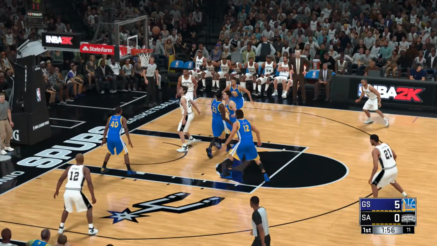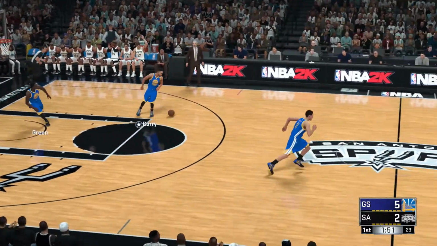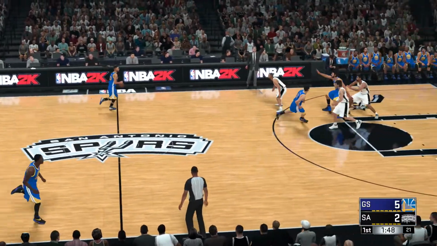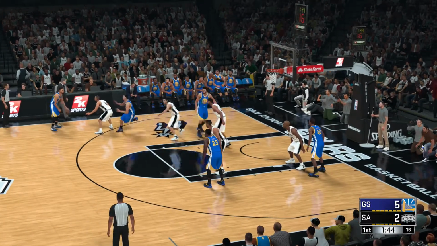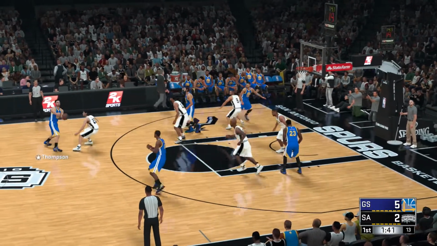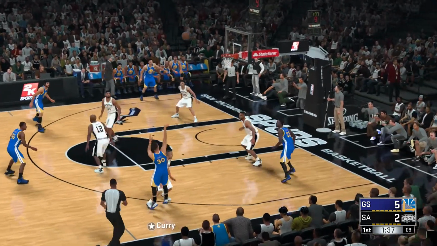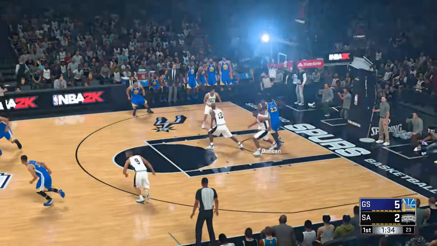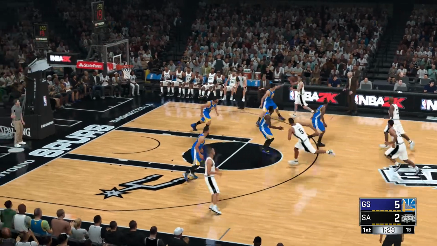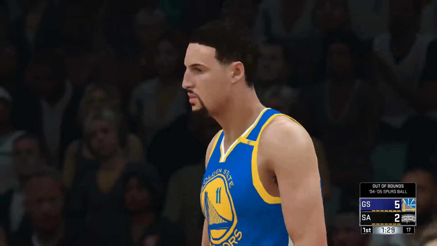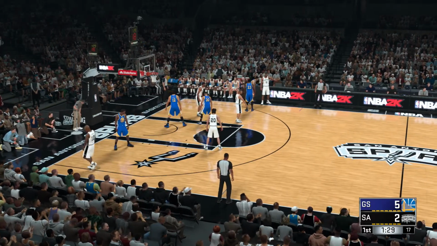Ginobili against Thompson. Ginobili, that's good. He knew what he wanted to do all along. The teardrop. Outside Curry. Screen by Bogut. Curry dishes to Thompson. Barnes outside. It's Curry outside. Tim Duncan grabs the miss. Well executed. Great rhythm. You've got to finish that one. Well, it's like Thanksgiving out there, carving out space off the screen. Just couldn't complete the play.